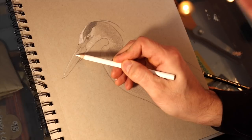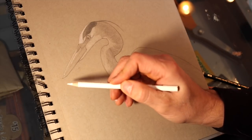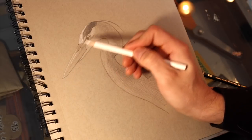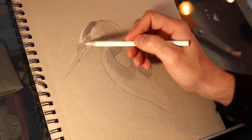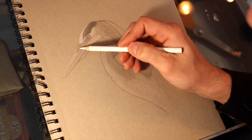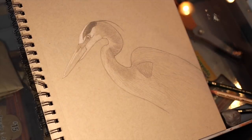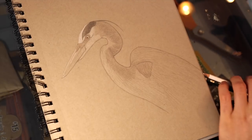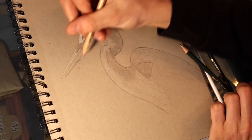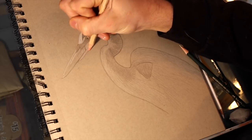I'm going to put a little highlight on the beak going right through here, right underneath the nostril. There's a little bit of a lightness right through here, so just a little crosshatching in with my white colored pencil. Okay, then I'm going to take my eraser pencil, just kind of smudge out this line a little bit.